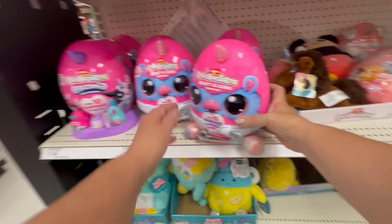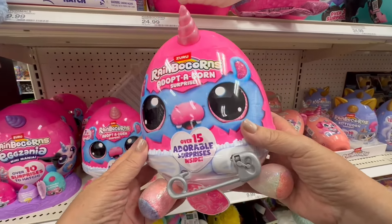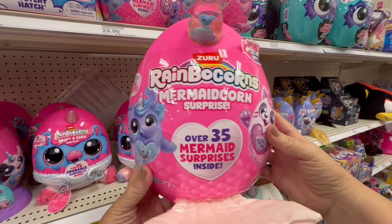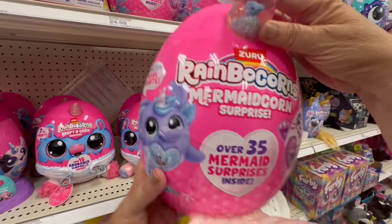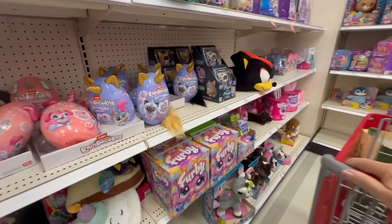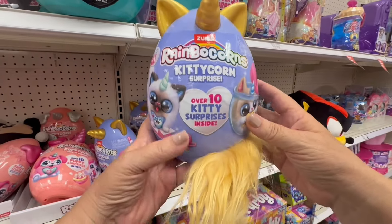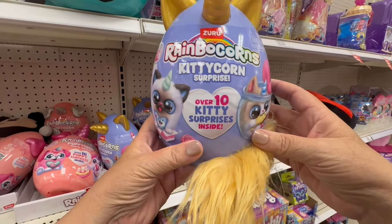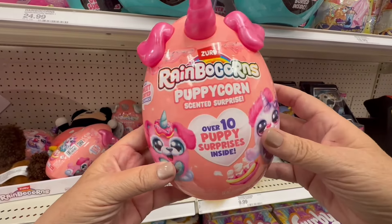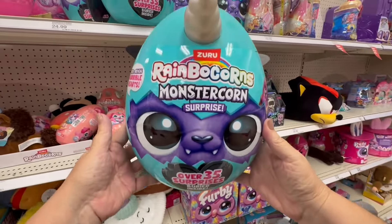Then I started looking at these things — I found one of these at a flea market and they wanted $20, but I think it's only $20 at Target. I find these things so interesting. I think it's the mystery of what's inside of them. They have unicorns, kitty corns — I love the kitty corn. And they have the little puppies too. I wish I was a kid nowadays because they have all these different things.